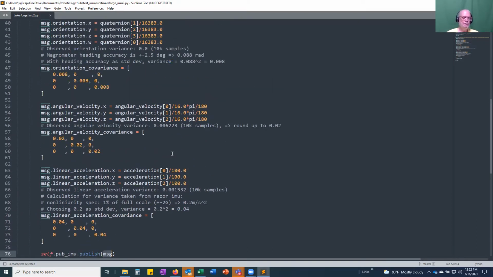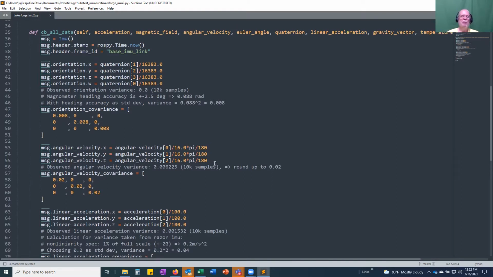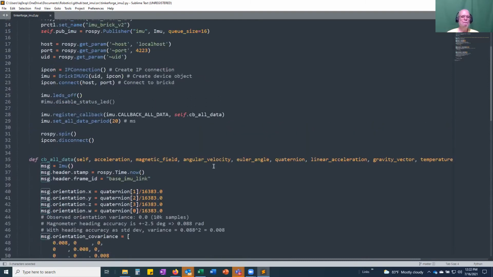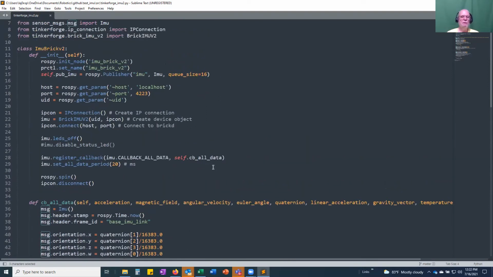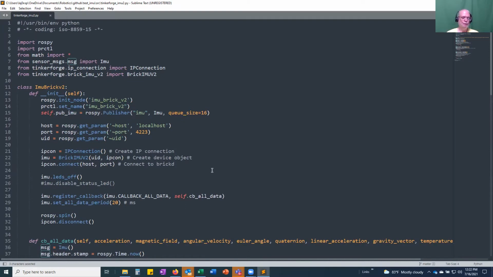Yeah, at the top there, it said you're publishing an IMU message. You created a publisher. Yeah, right there at the top it says IMU. So apparently it's an actual IMU message that you're publishing. Yeah, it's been a long time. I'm like, holy cow, I forgot. This goes back to like 2018 or something.